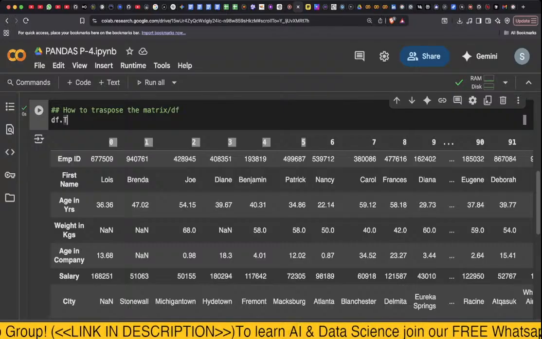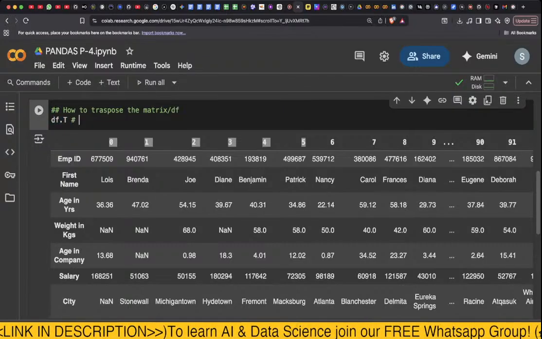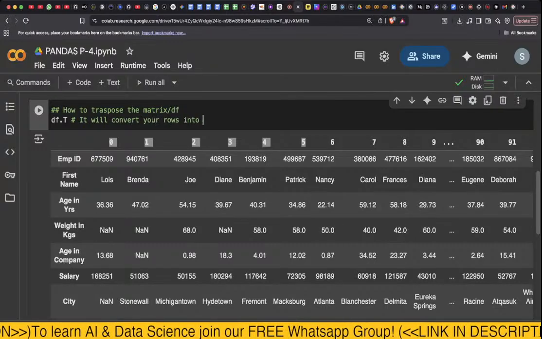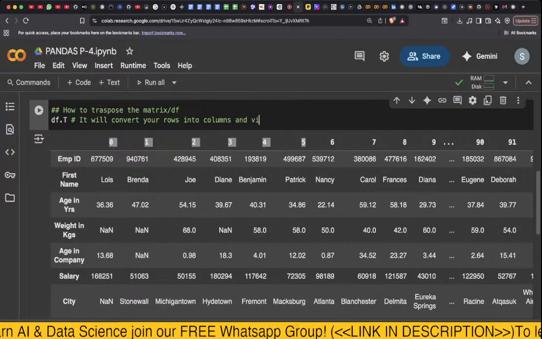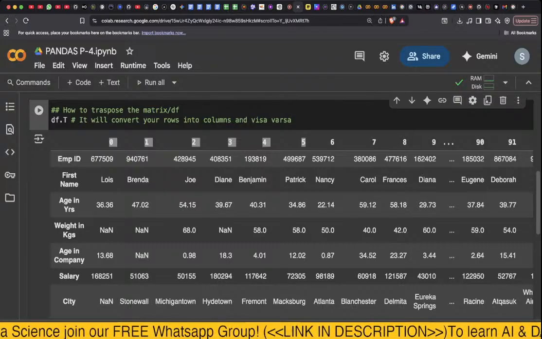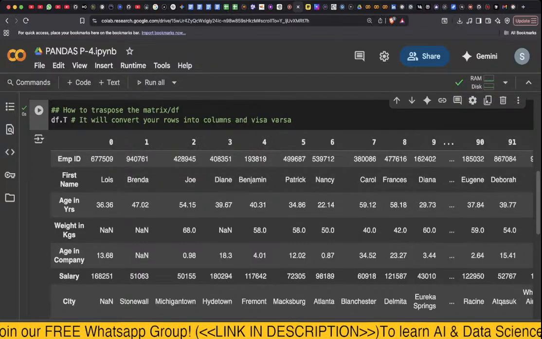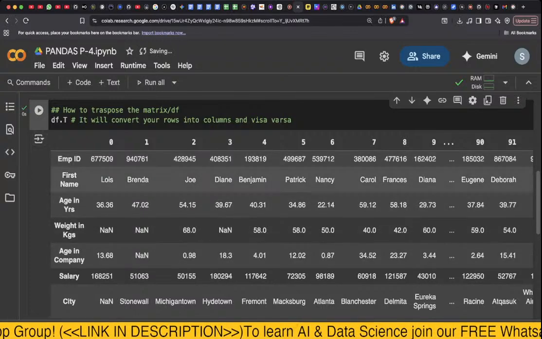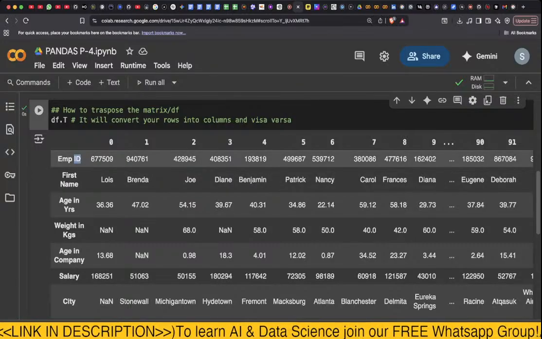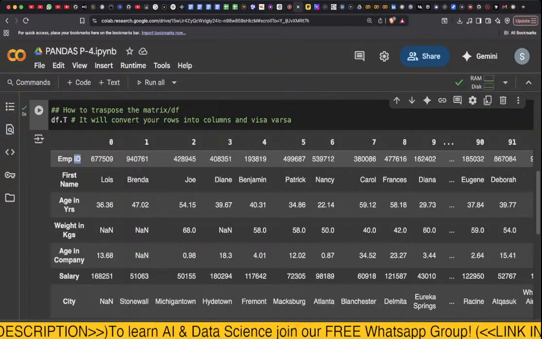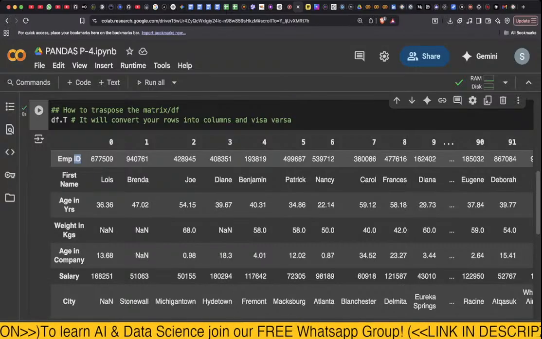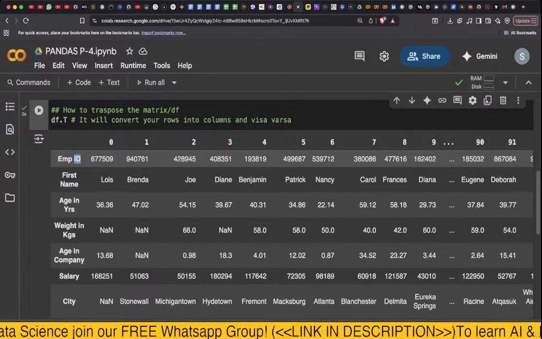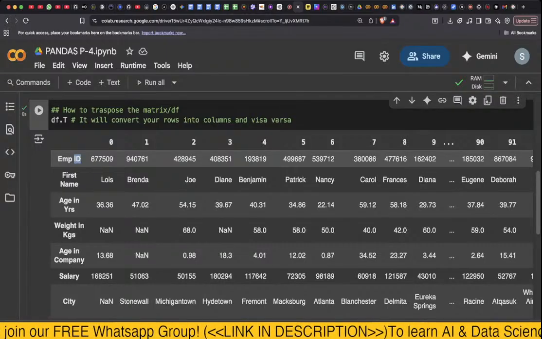Transpose, what transpose means is it will convert your rows into columns and vice versa. Okay, everyone got this? If I run this again, कुछ नहीं हो रहा है. Alright, so this is how you can transpose your rows into your columns. Why we mainly need it? Because at some point you want to see your data, or at some point you want to change, or you want to sort by values, or so on. Okay, so there can be multiple scenarios, but you should know this.